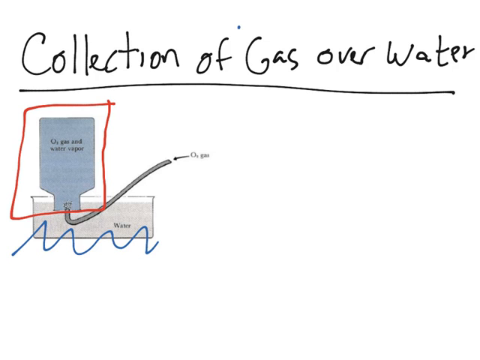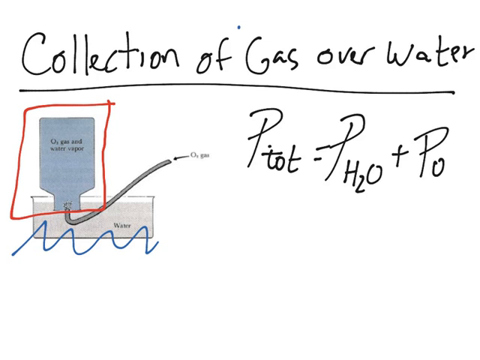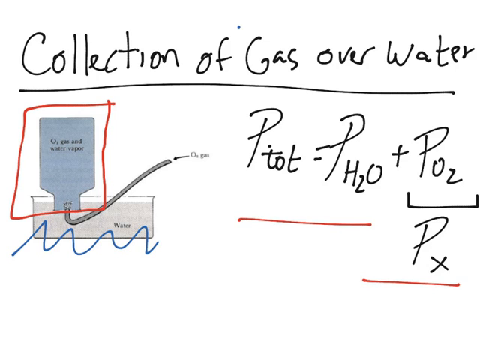And if you think about it, if it's a mixture, you will have to use the concept I talked about earlier, which is Dalton's law of partial pressures, which, if you don't remember, states that the total pressure is equal to the sum of the partial pressures of all gases. In this case, it will be the pressure of the water vapor plus the pressure of the oxygen. And this can be the pressure of any gas X. So whenever you have a problem in which you have to collect the pressure of the gas over water, you will simply have to add one more step, which is this thing right here.